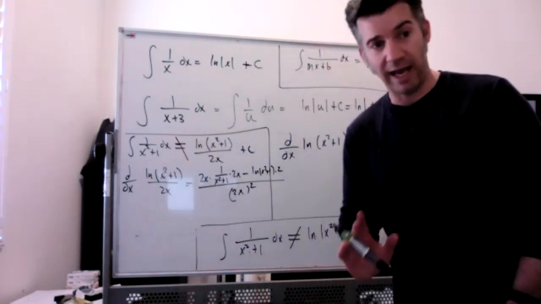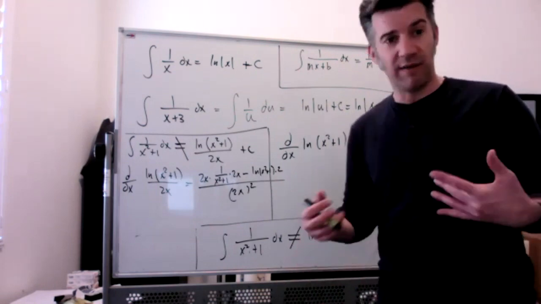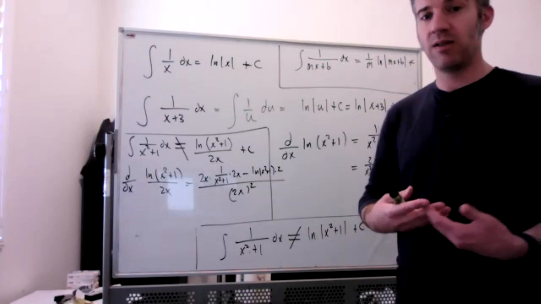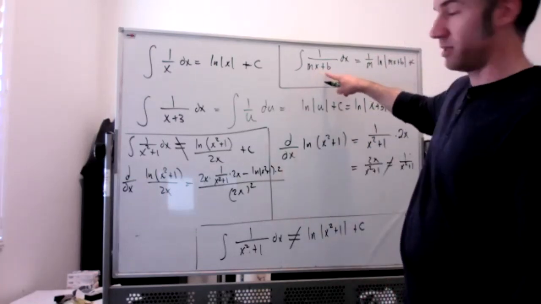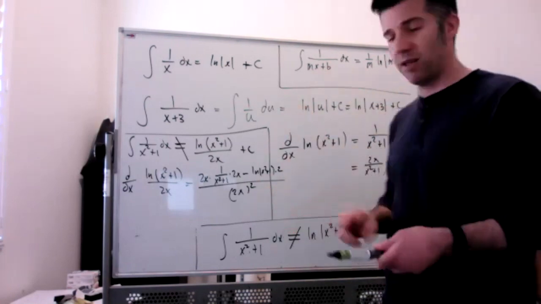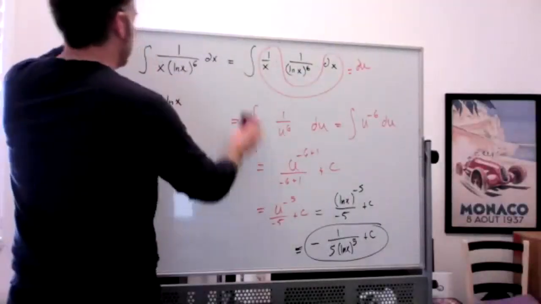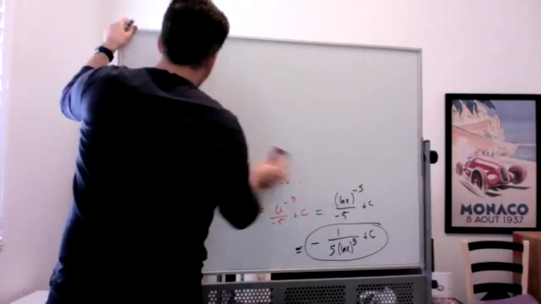So just want to be extra explicit. You can only do this dividing by the derivative of the thing kind of trick if the thing that you're taking the derivative of is a multiple of x or a multiple of x plus a constant. Those are the only things that it works for. Other more complicated things it doesn't work. All right. So more u subs.